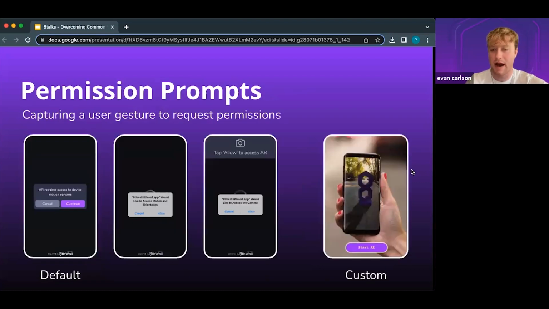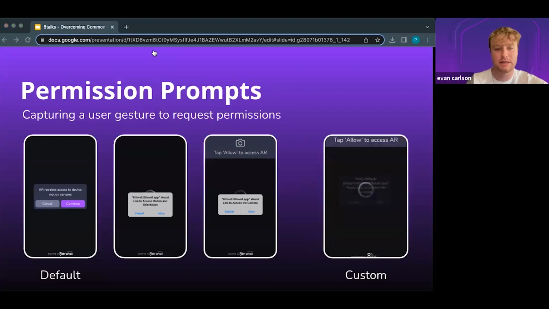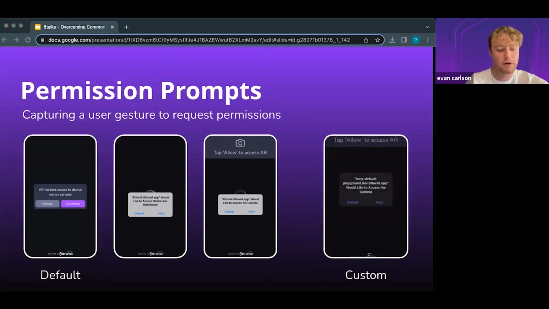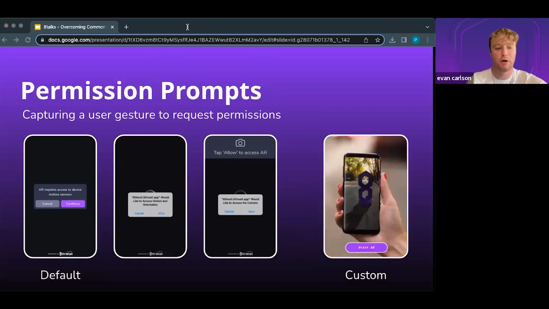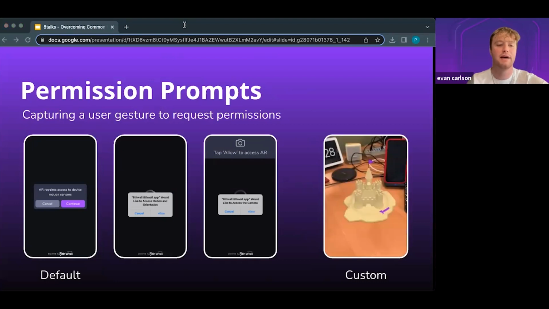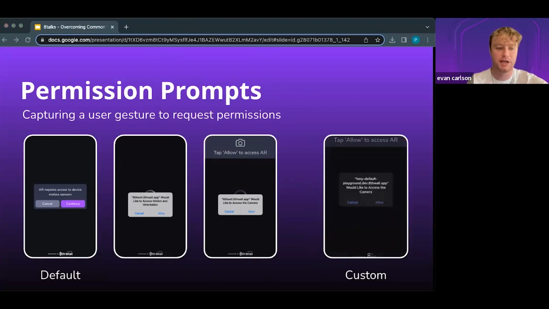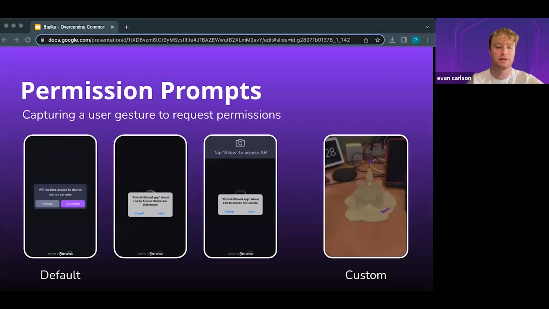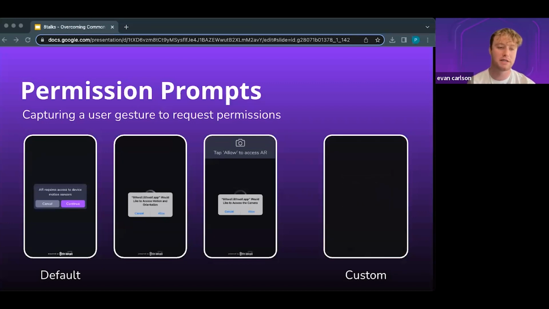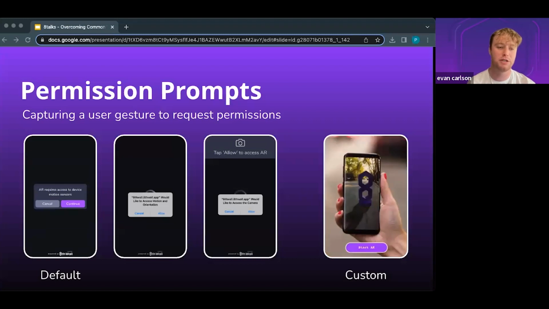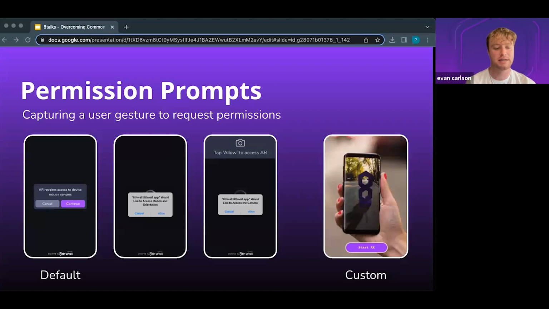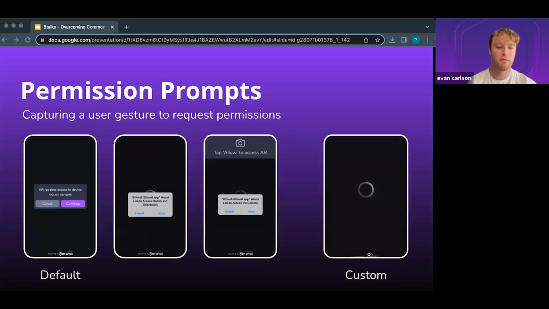Next, we're going to look at permission prompts. So this is specific to iOS. When you first load an 8th wall experience from our project library, you're going to see this default screen on the left-hand side. This is injected by our engine to capture a user gesture, so that we can request permission, so that we can request the motion, orientation sensors, and the camera. So this is kind of the sequence of prompts here.